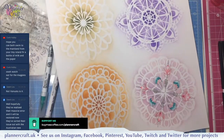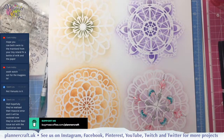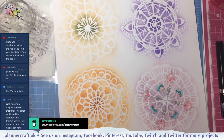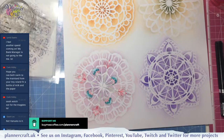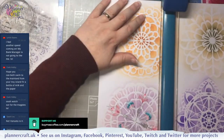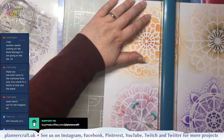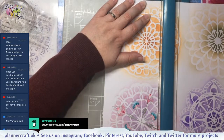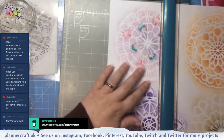Okay, so that'll do. Right, Coach, we can both swim to get some of the bottle of milk and the paper. I'd need the milk. I drink tea like it's going out of fashion. You have to get tea bags first. Oh yeah, my desert island stash tea bags yet. Okay, so I'm gonna just cut into this one. Because my bank manager's not going to like me. Sorry. Not sorry.